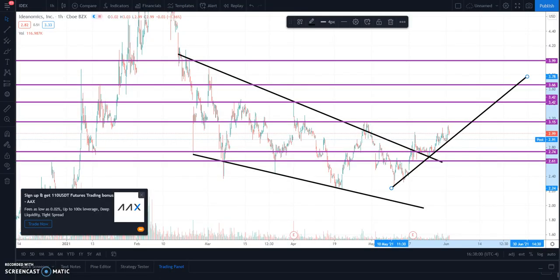But anyway, I just wanted to make this quick video because I wanted to show that we broke the trend and now we are making higher lows and we are going higher and higher. Maybe I will make a longer video, talking about more updates and our plan for the future. But anyway, look at 3.15, look at 3.4, look at 3.7, and then $4. And if you're holding, then just keep holding because I think it will go higher.